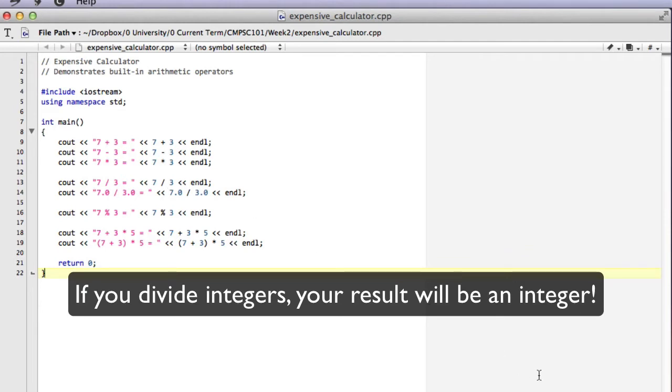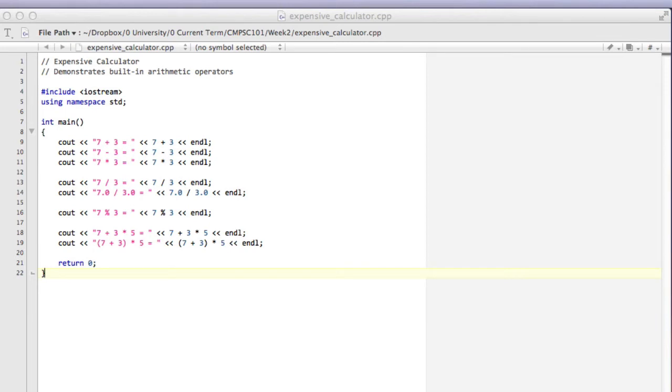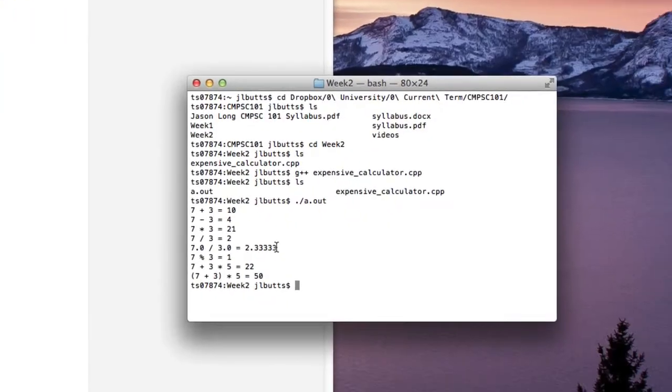If you want to get that fractional part, at least one of the values has to be a floating point, a number with a fractional part. That's why in my next line of code, I put 7.0 divided by 3.0. That way, I get 2.333333. The compiler does truncate that value for memory management, as well as just because that would be an unending line of threes. It would just go on and fill the screen.